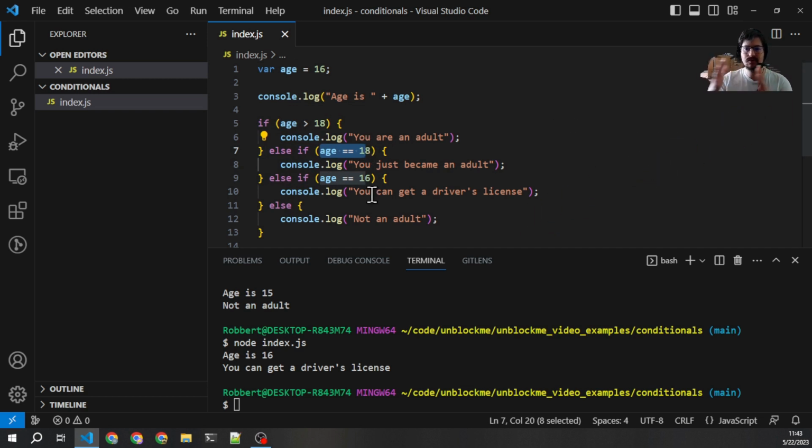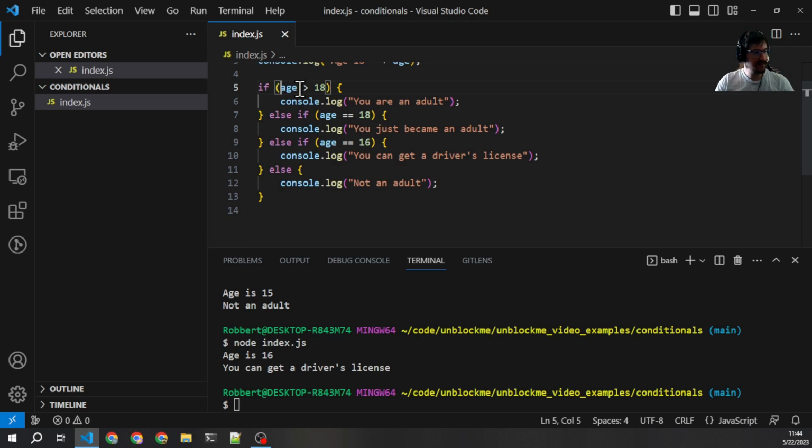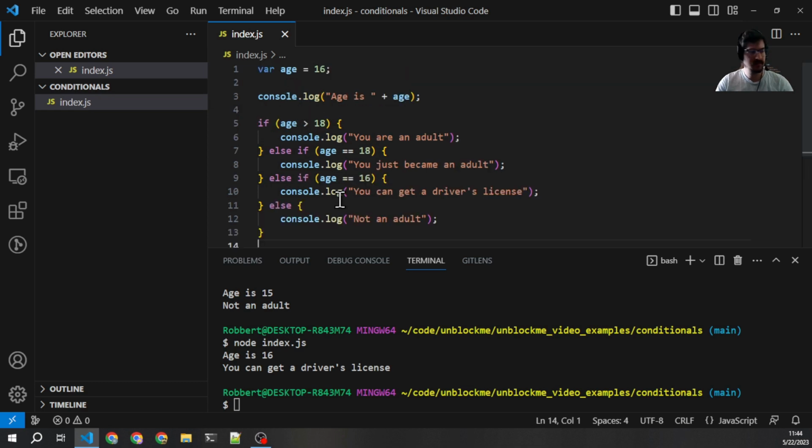It's almost like a queue. It checks the conditions one by one. The else, which has to be paired onto the if statement, is the default. It says if none of the above conditions matched, run this code. The if finds the first block that matches the condition and skips everything after that.